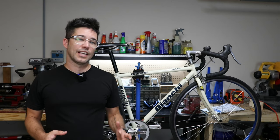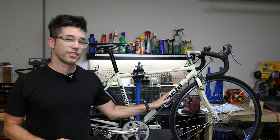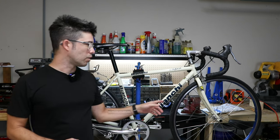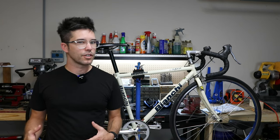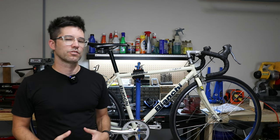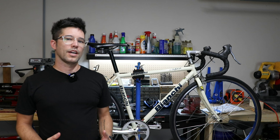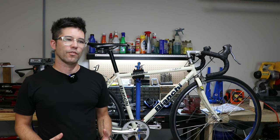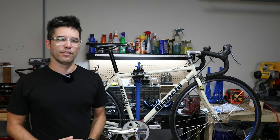I think that the late 80s through the 90s — actually up to year 2000, maybe 2001 — is kind of the sweet spot. If you go back into the 70s, things look a little clunkier and a little heavier in my opinion. Now I haven't owned a 70s road bike, so I can't say that for sure. But let me get into some reasons why I think they're underappreciated and undervalued, vintage road bikes.